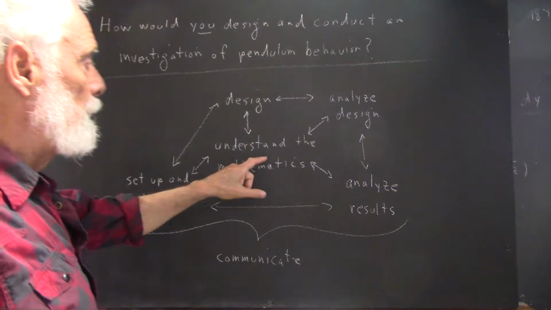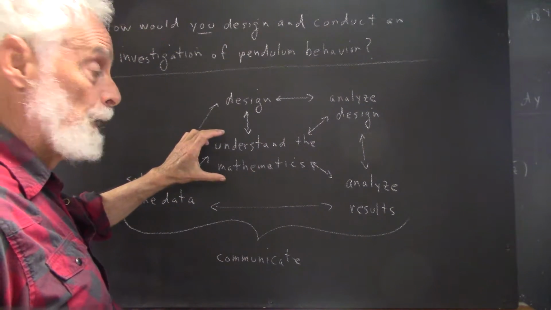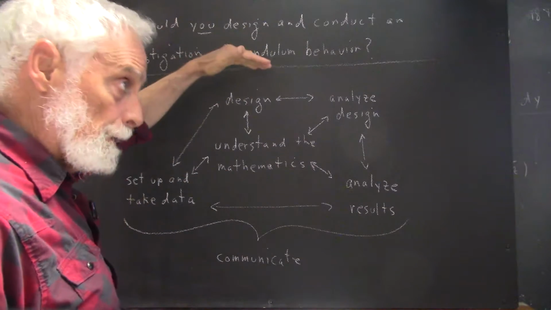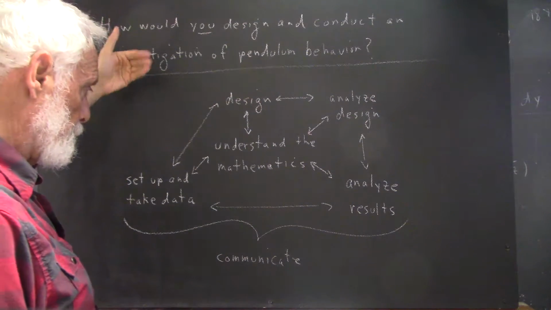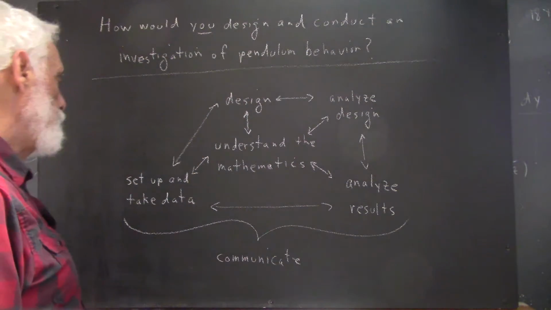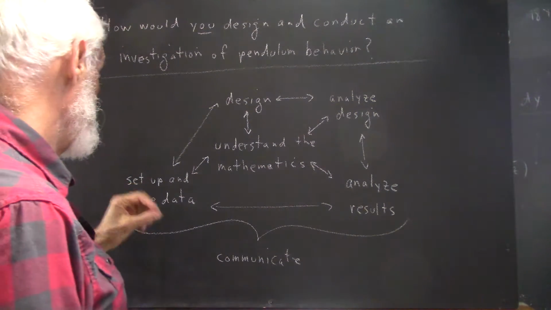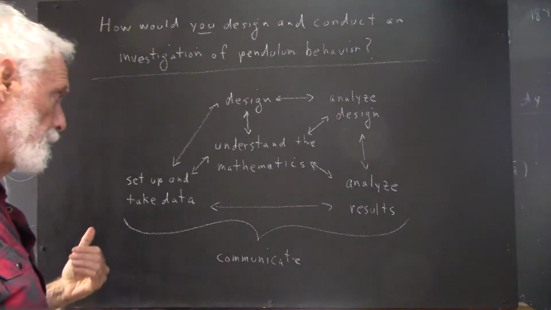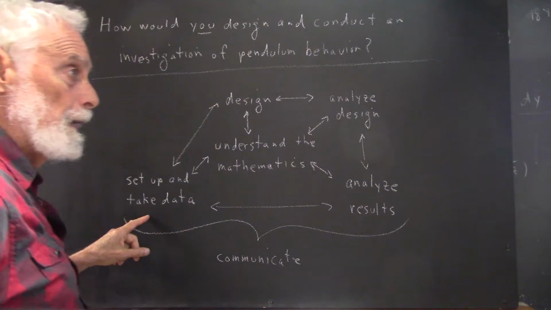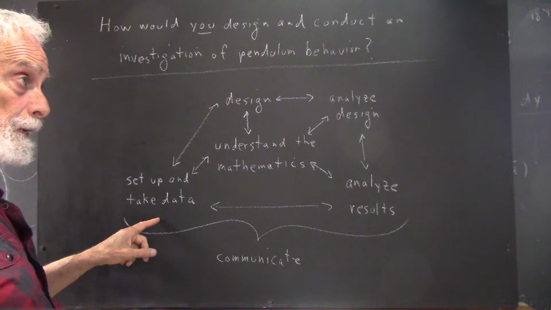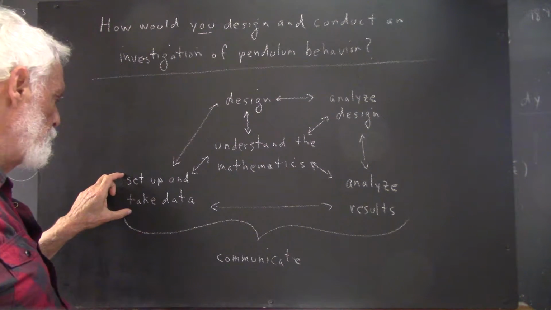So understanding something about the mathematics, at least at the point where we did this in the course, we understood that you can make a graph of period versus length, and there are these power functions that have certain characteristics, and we can test to see if we have a power function. And we can figure out our y factor, and if we're really on top of things, we can use that to figure out the power if the test is successful. But first we have to have data that's accurate enough that allows us to make a decent test. So we have to do this very carefully.